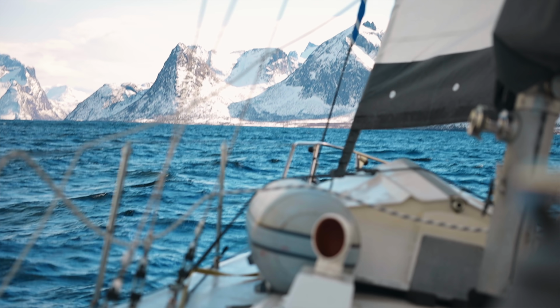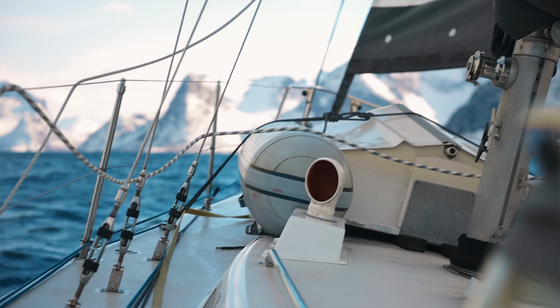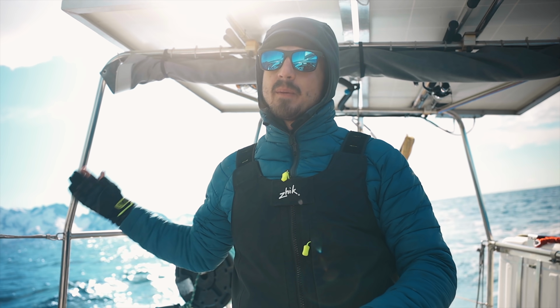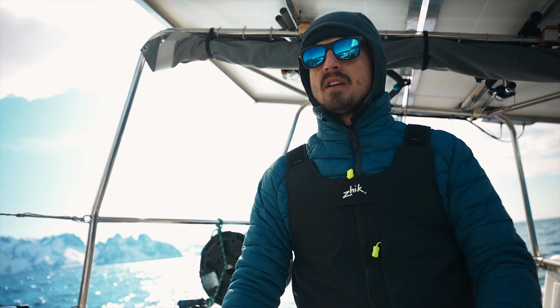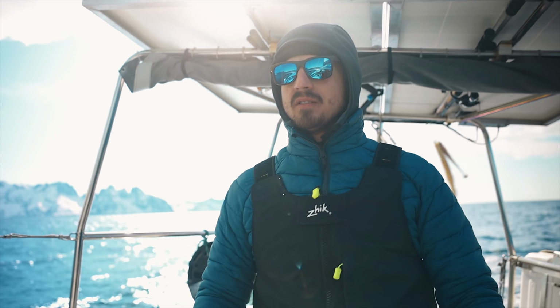There's big ocean swells coming in, and the wind funneling down through the mountains is always tricky to deal with. So most people don't actually sail on the outside. Since Sinha is an island, a lot of people sail the inside passage between Tromsø and Lofoten or south. But I'm glad we came on the outside, especially on these sunny days. It's absolutely magnificent.